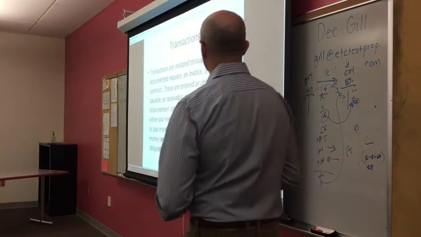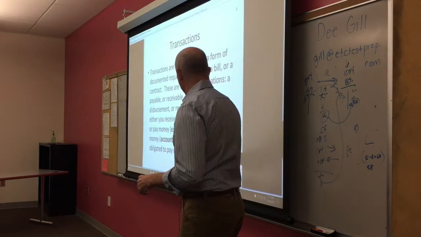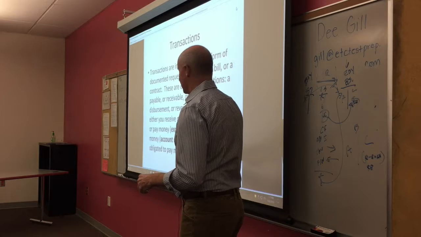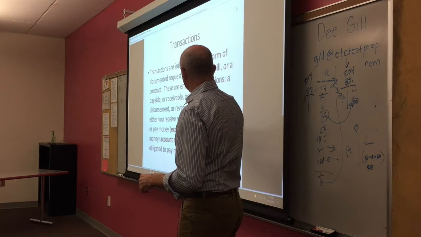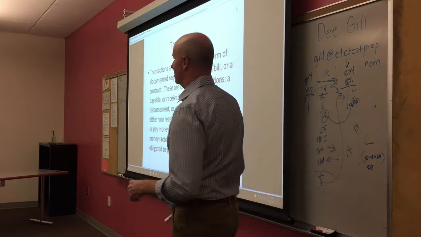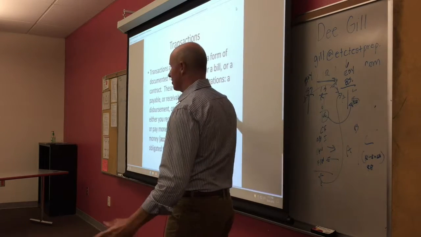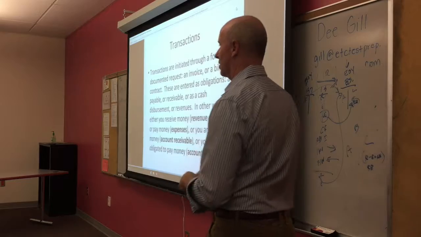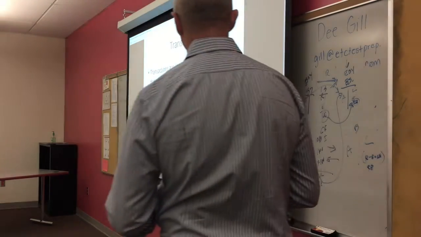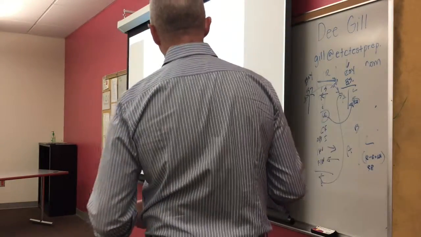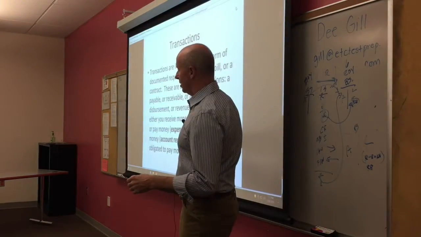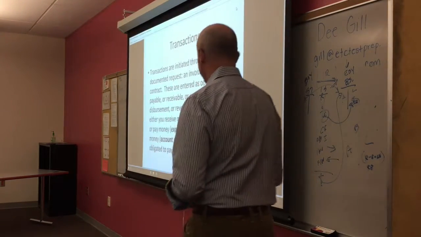Those kind of four accounts are the only accounts you're really going to have. And really, these two accounts, where you're owed money or you're obligated to pay, are just sort of sub-accounts of revenue and expenses. This is an expense, and accounts receivable is a revenue. It's just you haven't gotten it yet. You're owed it, right? It's an IOU kind of thing. And these are the two accounts that are generated by accrual accounting.